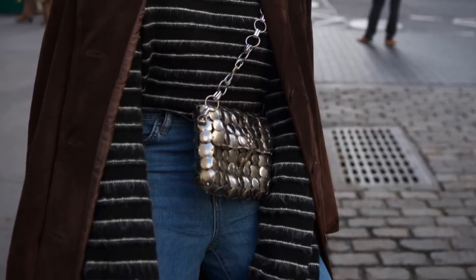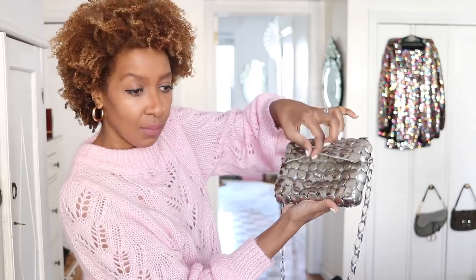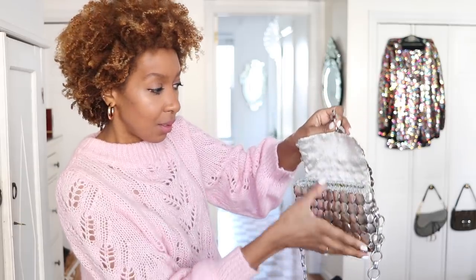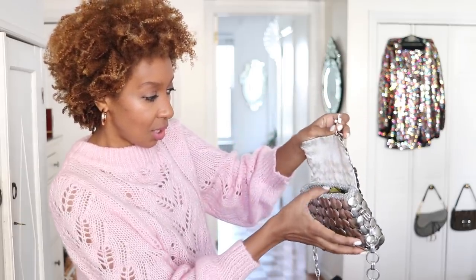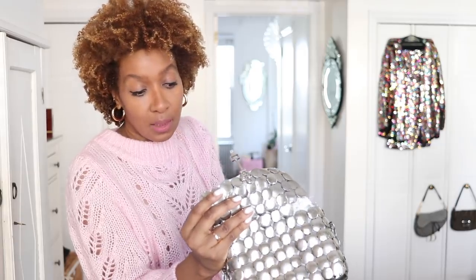It's very delicate, so it's not something you can just throw around, but you just turn the lock here and it opens. And that is it. It is just such a pretty bag. I'll tell you who it's by. It is, drum roll, Color Moi? Is that what it says? No, it says Color Mate, made in Italy for Color Mate. Never heard of them. But anyway, that's the bag.